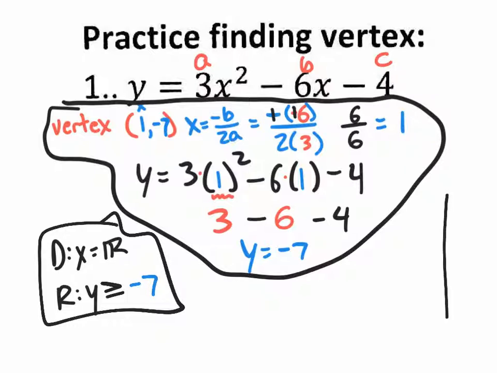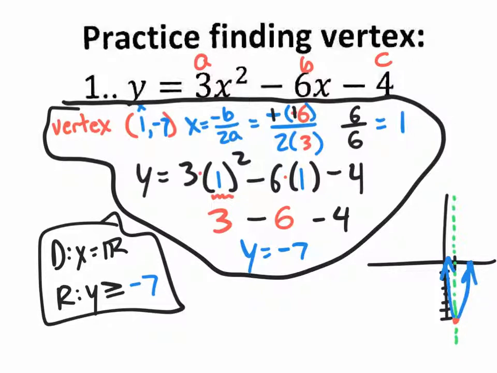Let's just do a quick sketch so you can get a little more comfortable. The vertex is at 1 on the x and negative 7 on the y — way down here. You could draw your axis of symmetry right through that vertex and make an xy table to find more coordinates. We know it opens up because it's positive and it's kind of narrow. So there's a parabola that's narrow opening up. The range — your y is either going to be above or below your vertex y value. It's clearly above, not below, so that's why it's greater than or equal to negative 7.